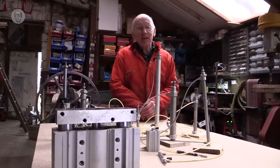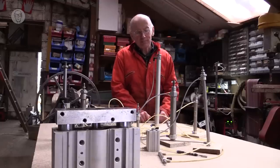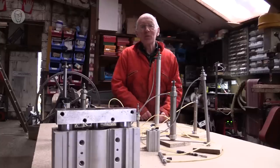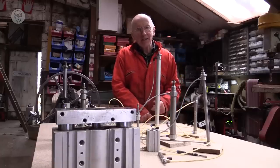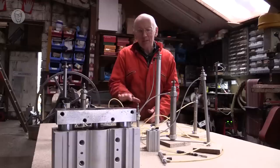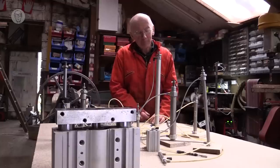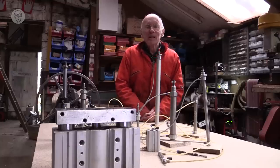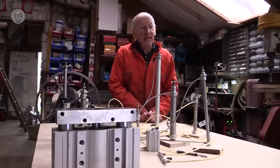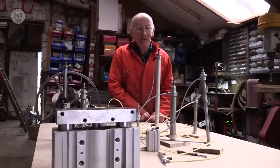I think perhaps one confusion about cylinders for beginners is the difference between pneumatic cylinders and hydraulic cylinders. In pneumatics, the pipes and cylinders are full of air. In hydraulics, they're full of oil. And hydraulics usually run at much, much higher pressures. So with air, it's about 4 to 6 bar. But with hydraulics, it could be a couple of 100 bar. So they're much, much more powerful, which you need for diggers and things like that. But for me, I don't need that much power. And hydraulics is messy. Invariably, the oil gets everywhere at some point or another.